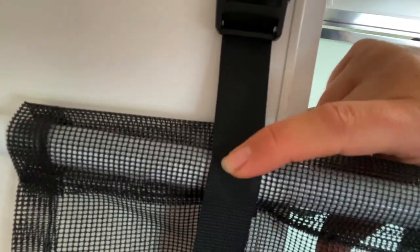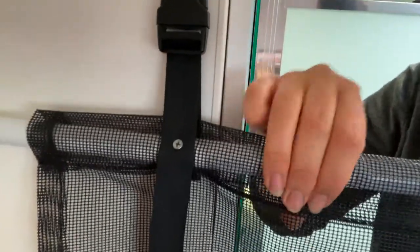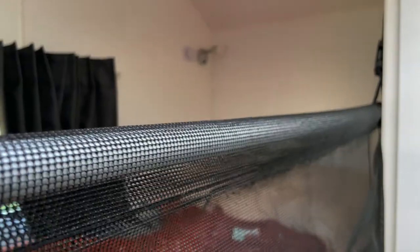And here you can see it a bit better. So we screwed the strap into the pole in the net. That way this whole section here doesn't just flap. And that's it. We just clip it up like that once she's fallen asleep or when she's playing.